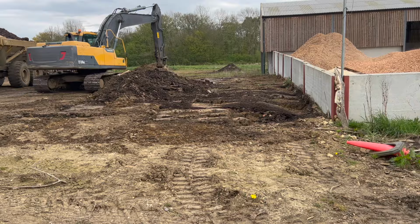Okay guys, the rain has also put a stop to the spreading. We just started out of our lagoon, which we get in from the local AD park with chicken washings. So we had Hislops in here on Sunday. We thought we might be able to do it, but obviously the weather's just come against us. They had a big machine, 36 meters to fit the tram line, so we were doing it on the wheat, and I'll pop a couple of videos up of them working. So yeah, that's a nuisance, not a bit of weather against us.